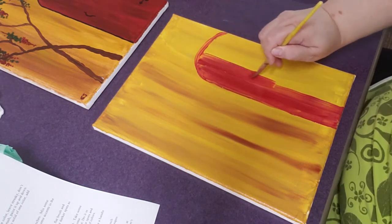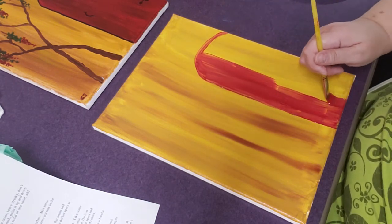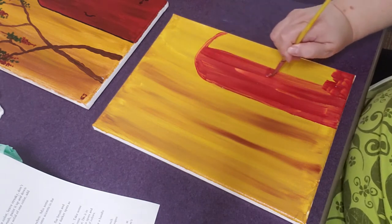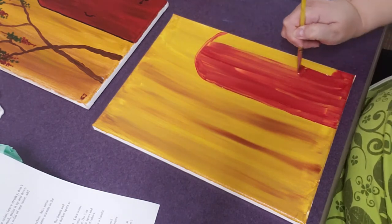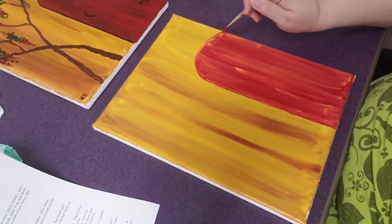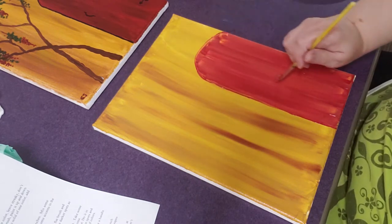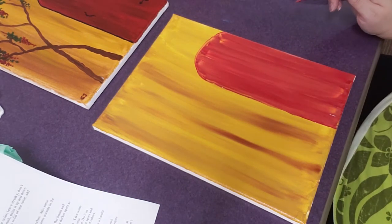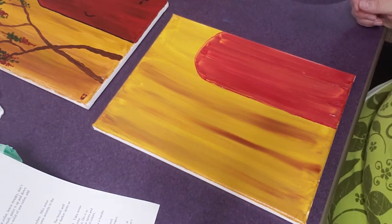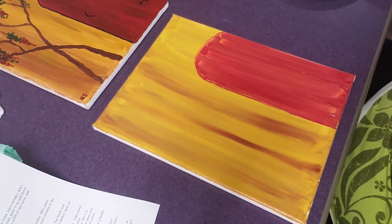Go ahead and paint up and down with your paint strokes. You're going to wait for yours to dry, so you're not going to have all this yellow showing through like I do. So go up and down just like that. You won't have all that yellow showing through because you're going to wait for yours to dry more — I didn't have time though. So now that your red is done — your first layer of red — there's going to be a second layer of red, but your first layer is done. We're going to let that dry a little bit and we're going to work on our tree trunk.